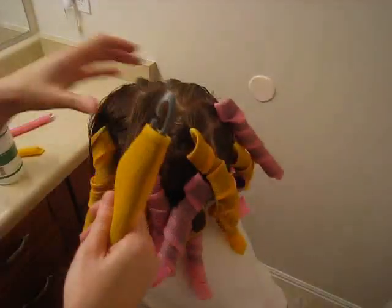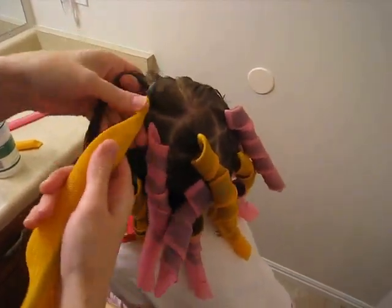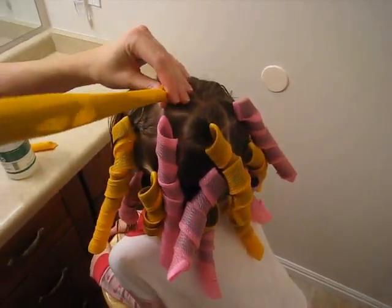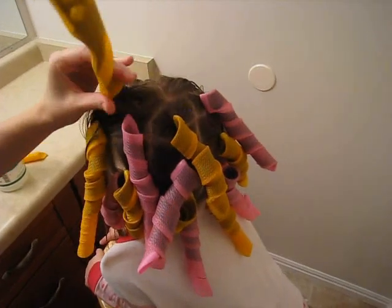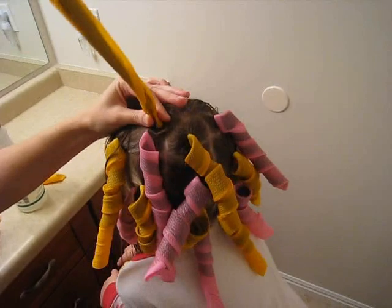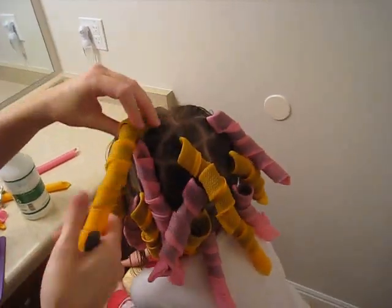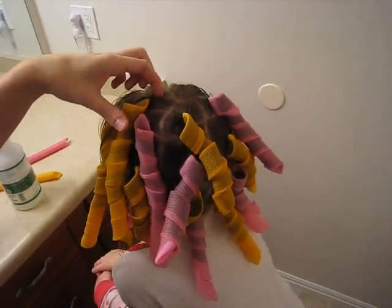Alright, so now we are on the top of her head, and I've just got these two sections left by the zigzag up here. And you're going to twist it and pull your hair back. Something that is a good idea to do if you want it to look more natural, you will pull the hair straight up. My hands keep slipping off this one today. Pull it straight up and get it down as close to the scalp as you can. And that way it will not look like you've got this big gap at the root.